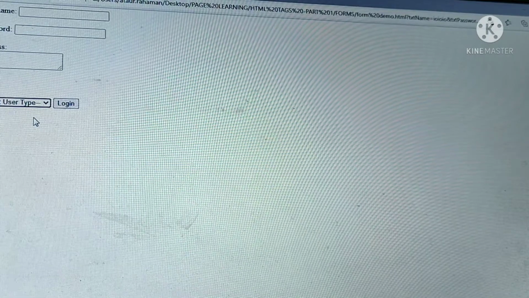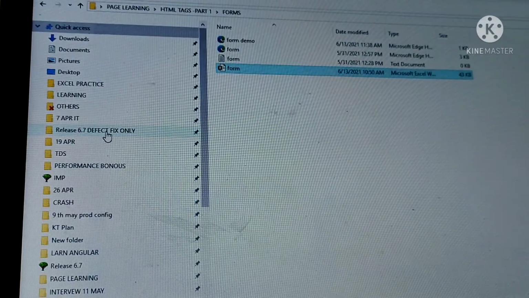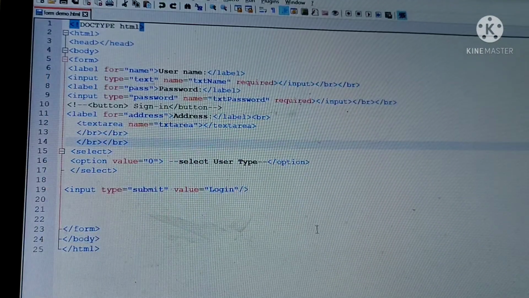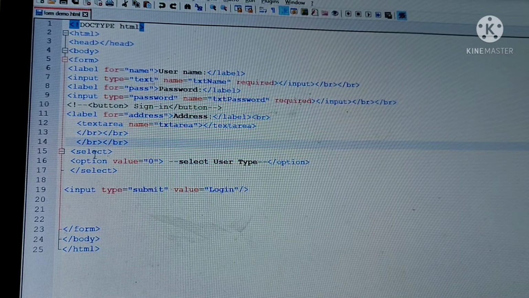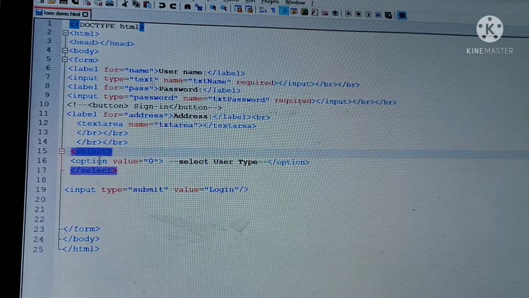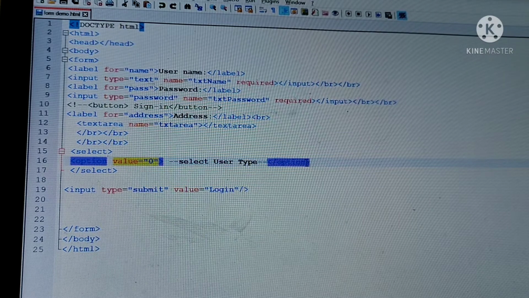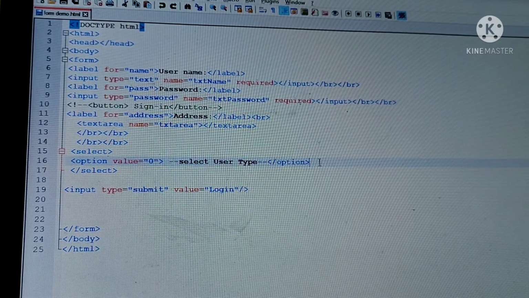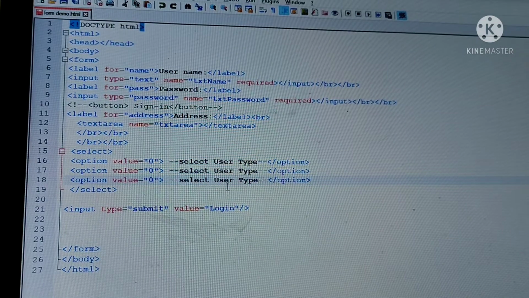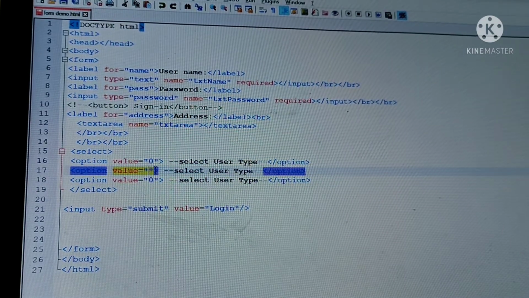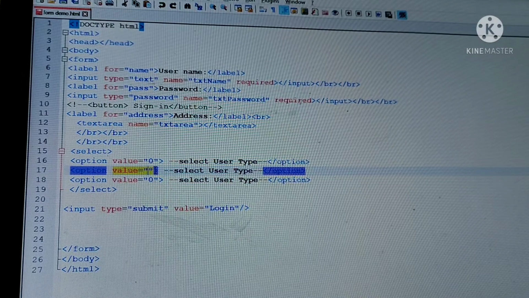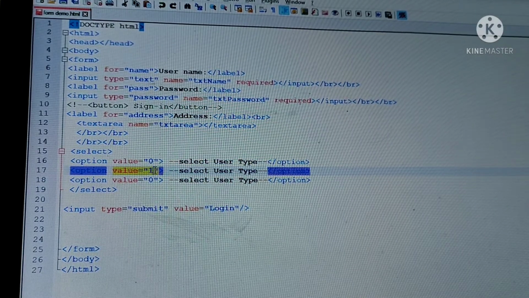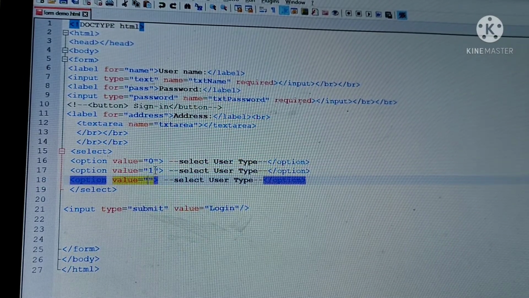Here you can have multiple options, based on how many options you want to give. So for user type, suppose, first there should be a select, and inside that we need to give the options. Okay, so second option, third option, make sure your value is different. This value actually creates a unique identifier of the option, okay.